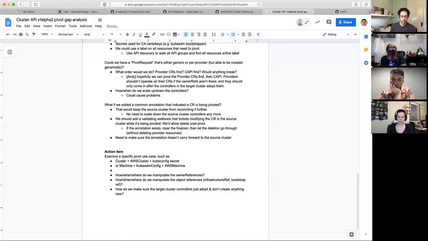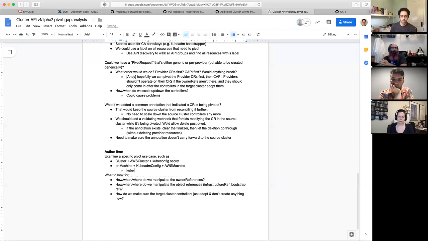I don't think the CA secret and all of that stuff are going to play into it too much during the pivot, because the bootstrapping data should already be generated. But you need the secrets if you're going to create new machines, right? Right, but it shouldn't impact pivoting an existing machine. Right, it would just affect future operation of new resources.